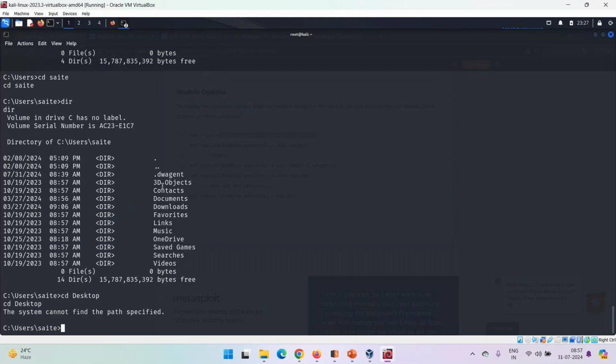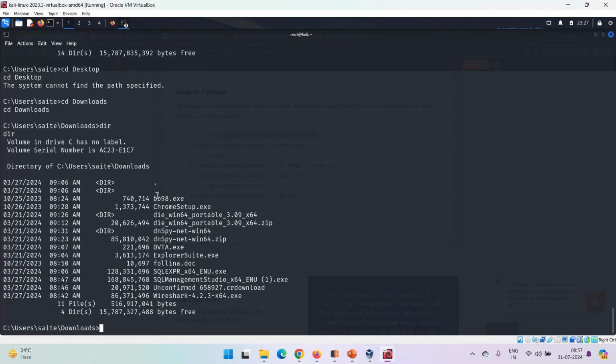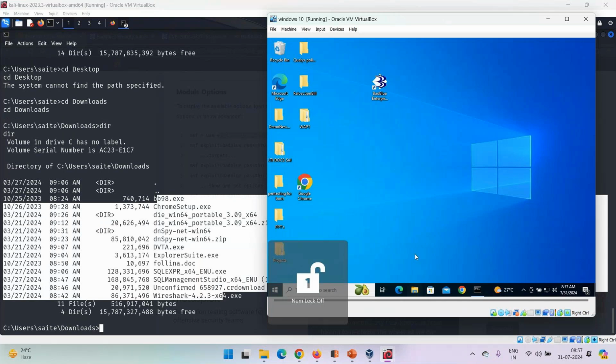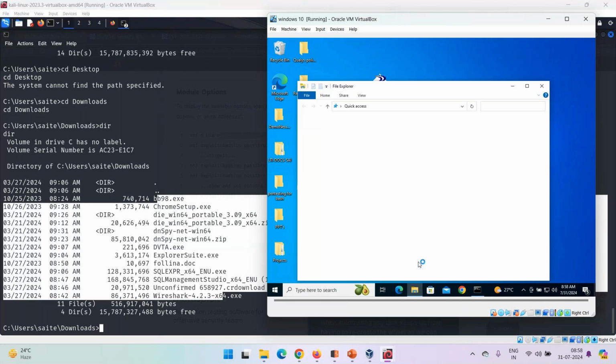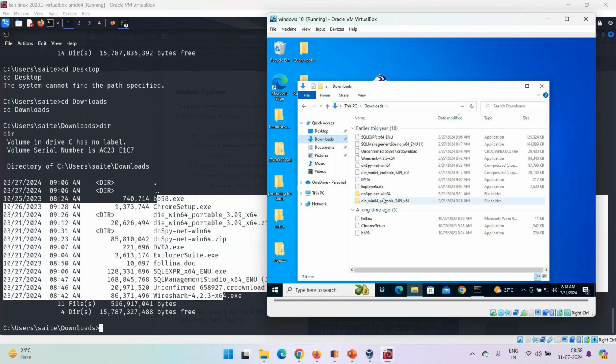Okay, there is no desktop at all. Let's go to maybe Downloads. Okay, dir. You will see all the files, guys, in the Downloads. You can see all the files.